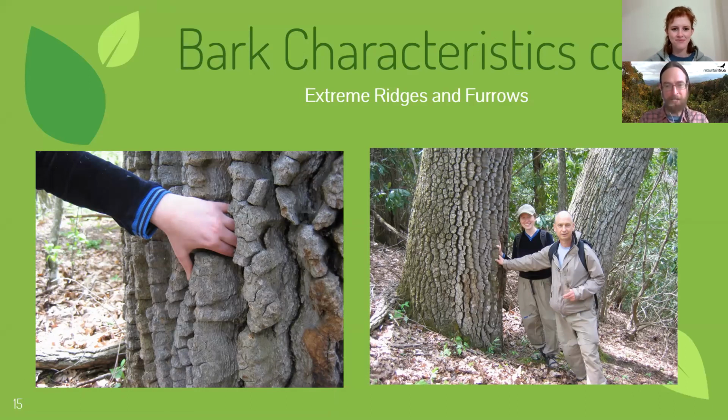Because you could take a section of this, so you could cut one of these down that was hollow and section it up, and then put a little roof on it, and you'd have like a ready-to-go beehive. But black gum is really characteristic when it gets old, in that it breaks up into sort of this alligator skin. It tends to have pretty deep furrows and pretty tall ridges. This is a really extreme one, this particular one, very extremely ridged.